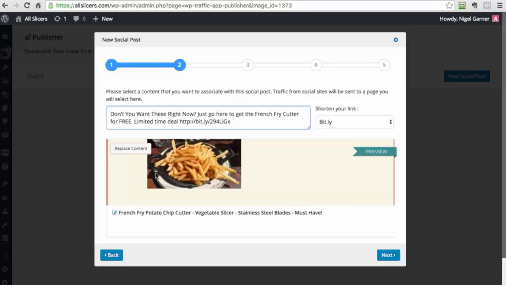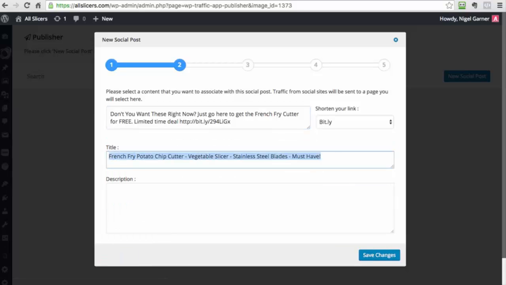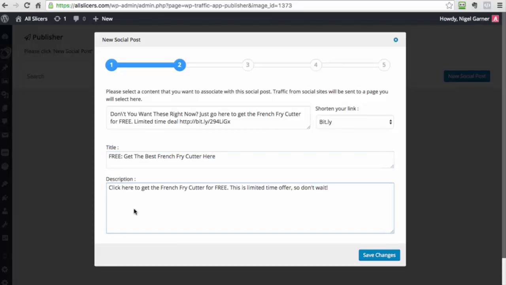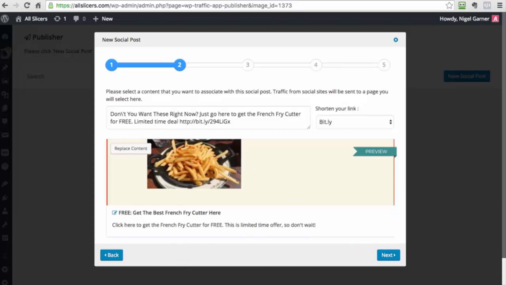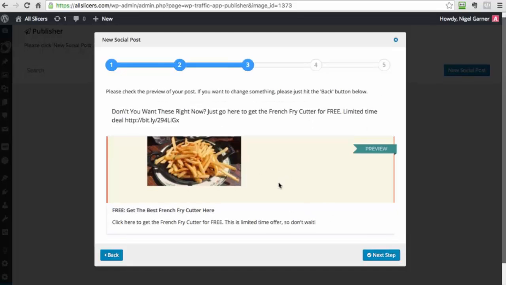All right, something like that. And obviously you can then change the title here: "Free, get the best French fry cutter here." You can provide the description. All right, and click save, and now you have the message, you have everything, you select, and this is how it will look. Now this image is going to look beautiful on Facebook.